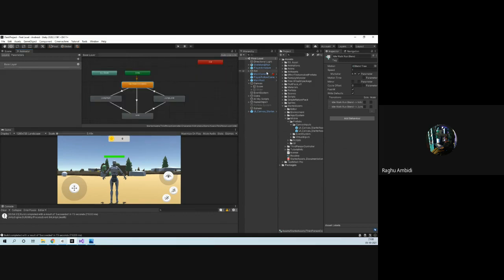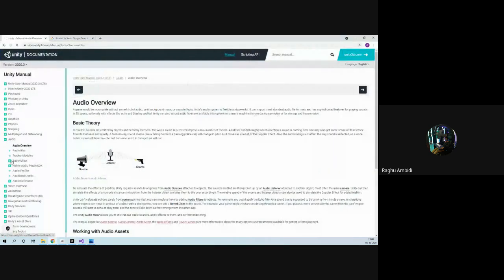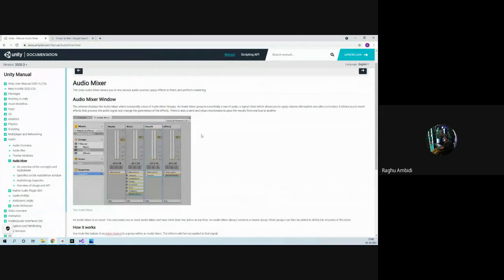Like this, if you want to play with multiple audio files, that feature is also there in Unity, called the audio mixer. If you click on audio mixer, you can mix the audio files and run them, giving priority, like which file has to run when, and with how much volume. Based on that, you can play with them. This is a good feature Unity has given. It was not there in the very older versions; I guess it came after 2017. It is very helpful to people who have many audio files playing in the game, and this is where they balance and run them.